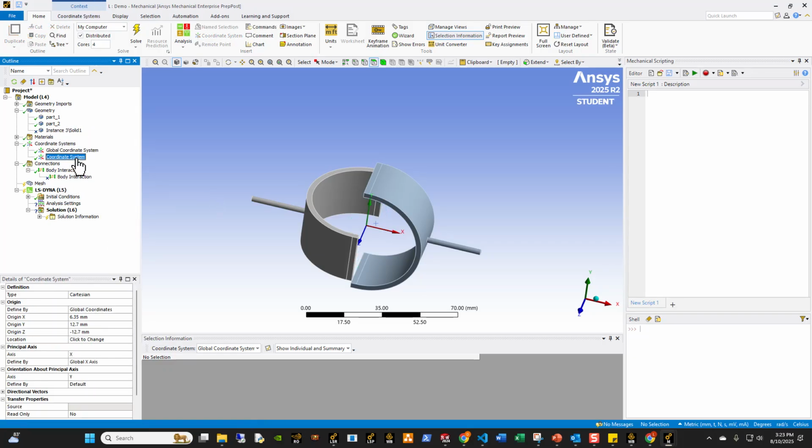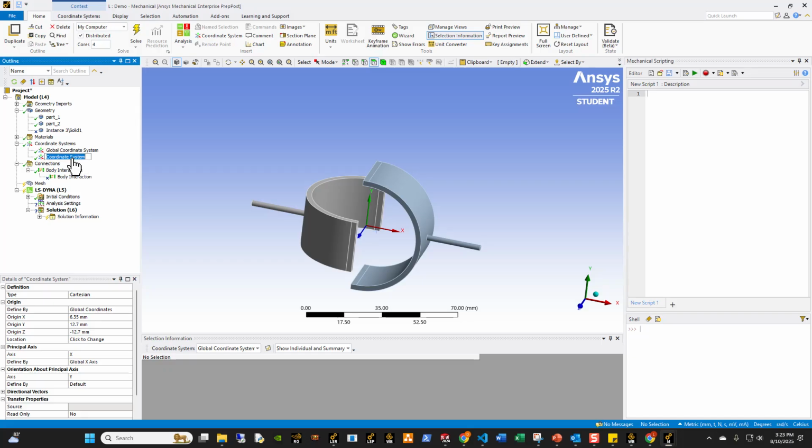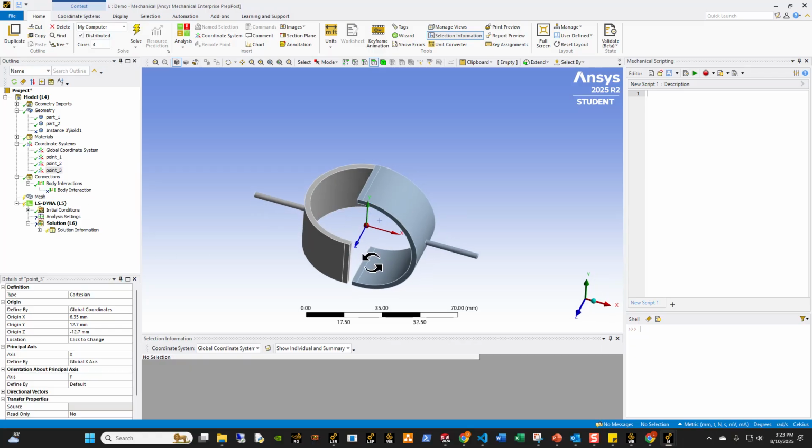And for the other points, this is point 1. Point 2 is going to be coincident, so I'm just going to duplicate it and call this point 2. Point 3 is going to be different only along one of the axes, which in this case is the z-axis, so I'm going to change the number to, say, negative 31.775, which is what I had before. Okay, and then point 4 is going to be different along the y-axis, so along the y-axis I'm going to do positive 31.74.